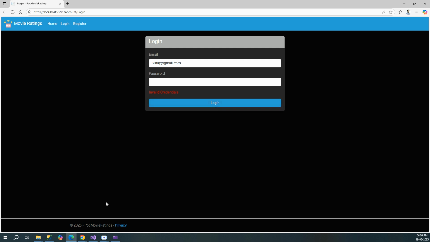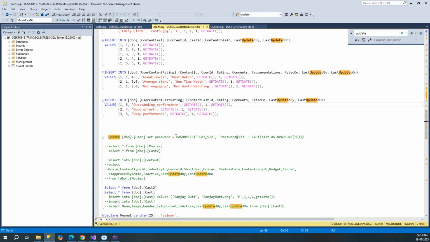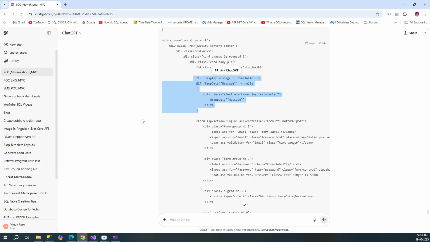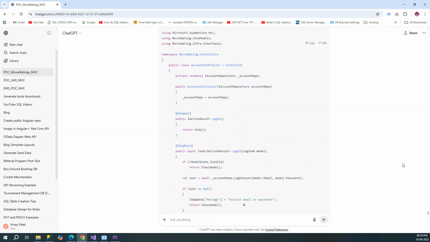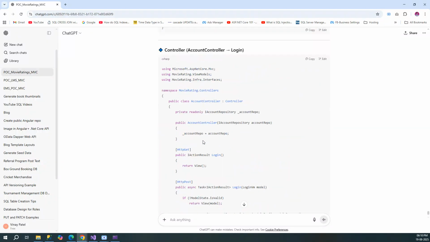Let me update in the background, login, which I did for previous few records also. Let me quickly see the registration SP which ChatGPT has given us.